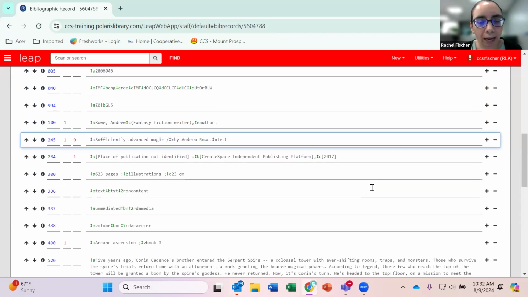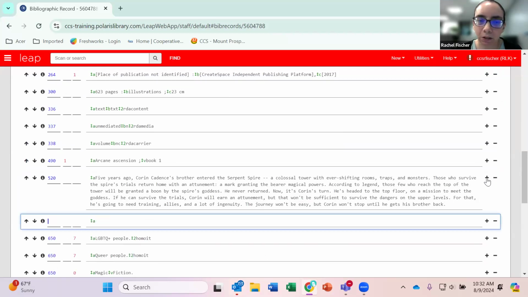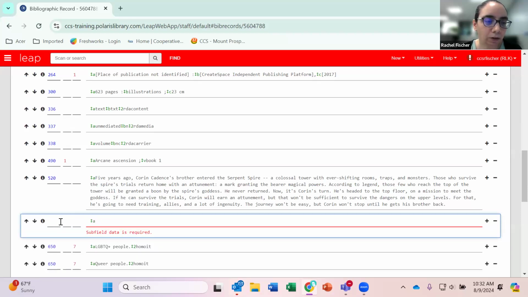If you want to add or remove tags, you can do so by pressing the plus or minus symbols on the right-hand side. I'm going to press plus so you can see that the tag appears with the subfield A. And you can type in the number and add the delimiters.